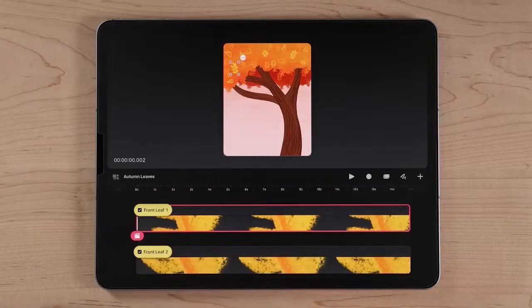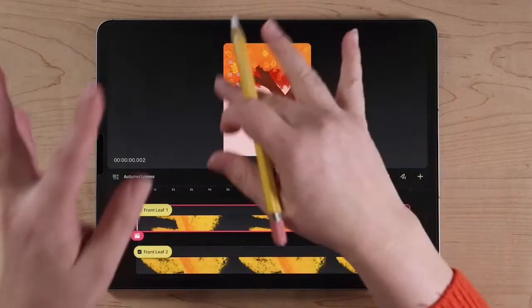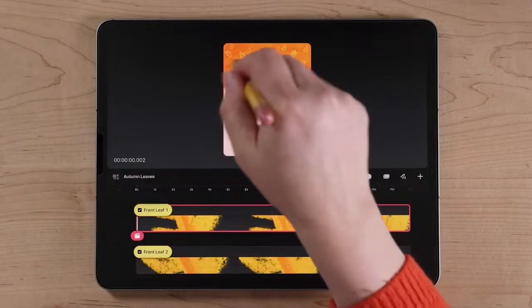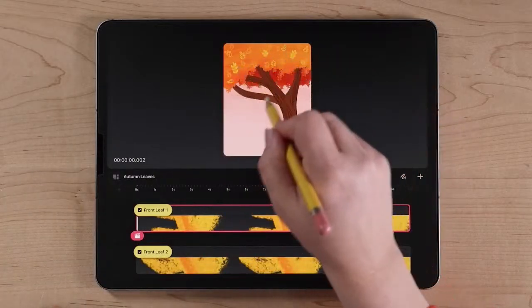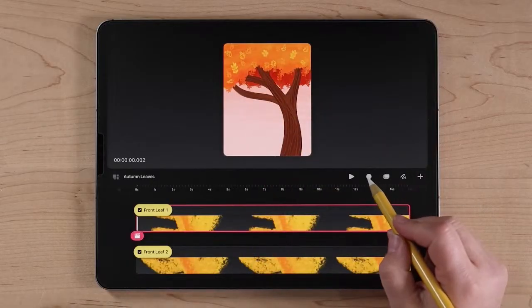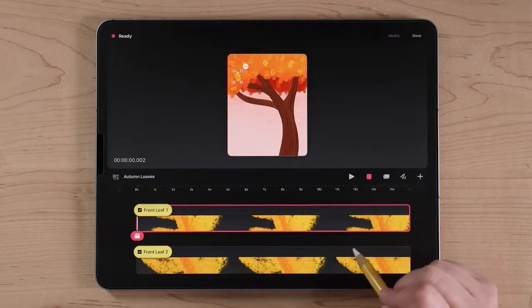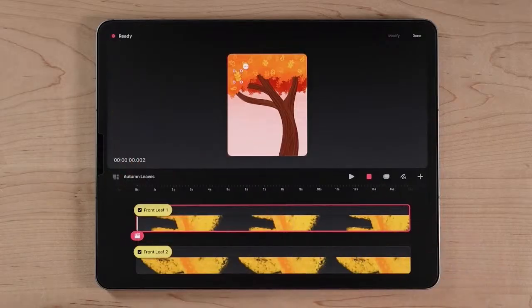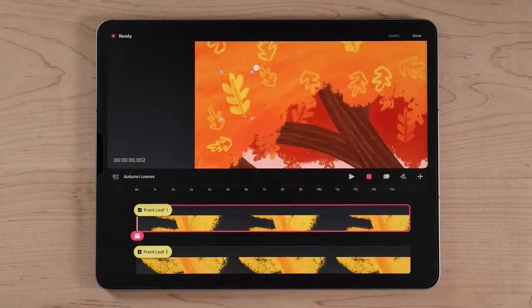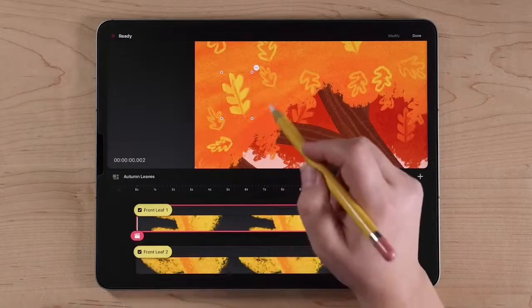So to create this tumbling leaf animation, we're going to be rotating our leaves and then we're going to move them down and we're going to perform all of that. So let's go ahead and enter performing mode. Tap the little circle right there and it should say ready. And then I'm going to zoom in because we're going to rotate first. I want to get a good look at that. And make sure again that your playhead is at the beginning of the timeline.